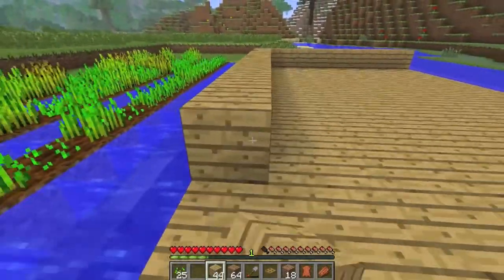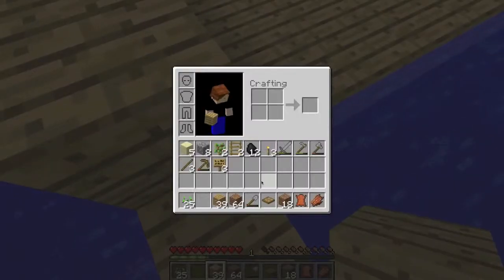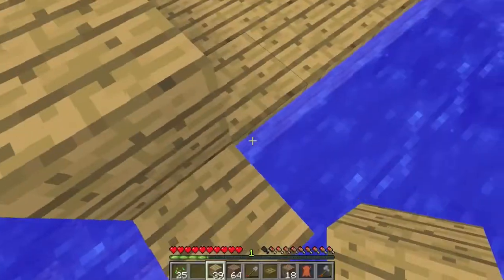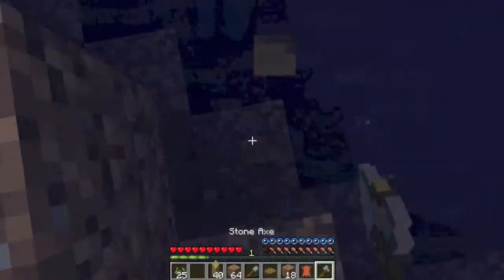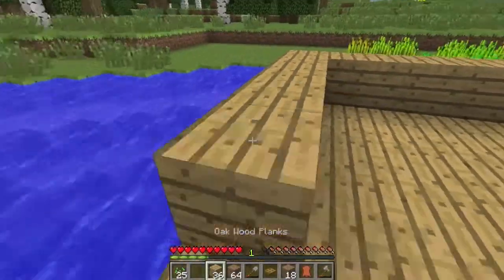And I also need to get some sand. Oops. I think I have an axe. Yeah, okay. So I have to get some sand for the glass. I'm going to put windows in. So, yeah.